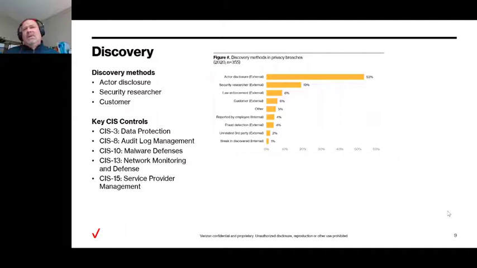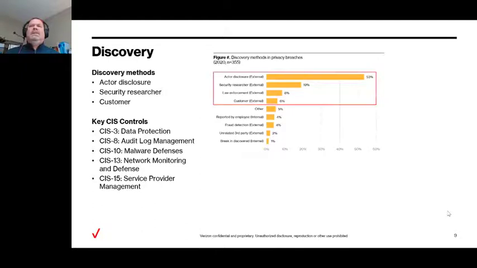The top 4 discovery methods here are all external to the organization. So external entities are discovering these breaches before the internal entities or even the partner entities are. Reported by employees, at 4%, is the first time that we actually see an internal discovery method.